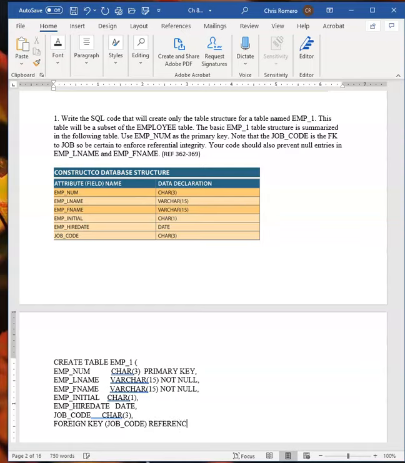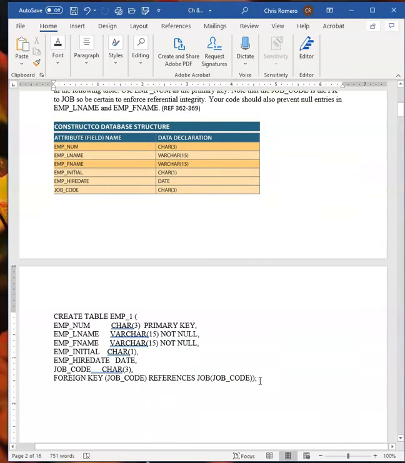So references, the other table is job, and it has the same attribute name. Put the parentheses there. Now remember that we also need to have a closing parenthesis to match up with our opening parenthesis. And this is the end of our SQL command, so we put the semicolon there to signify that.